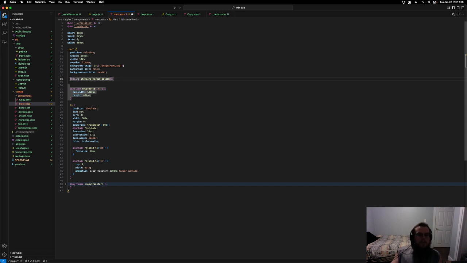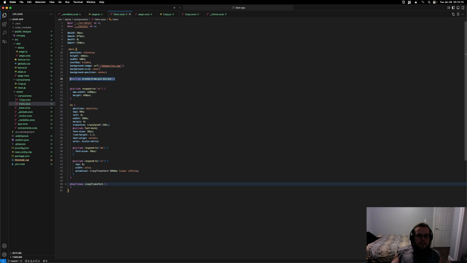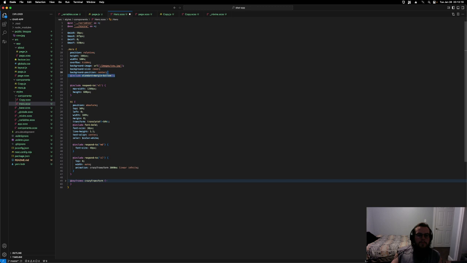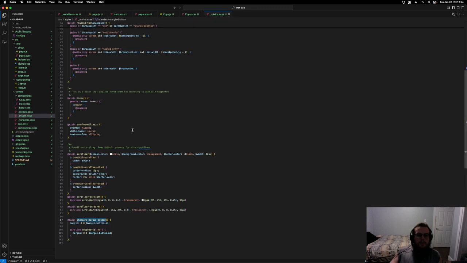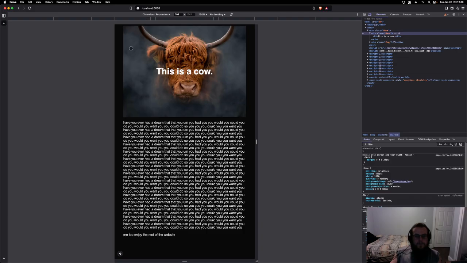I don't know why I said that, it's add include and no colon. No, not mix-in, copy CSS. We can get rid of that. And it still does the same thing.